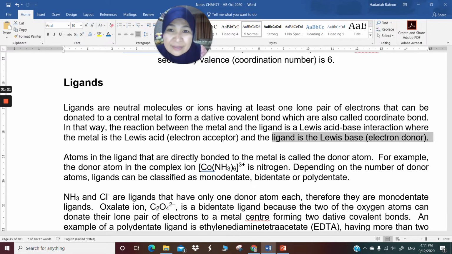Well, we have ammonia. Another? Can you recall? Water. Yes, water has two lone pairs of electrons. You have oxygen with two lone pairs of electrons and two bonded pairs with hydrogen. So water can also make a good ligand because it has lone pairs of electrons. Chloride. Chloride also has lone pairs of electrons.